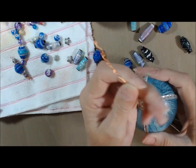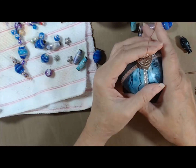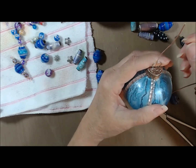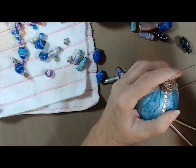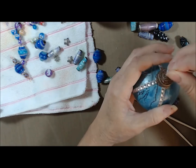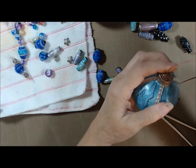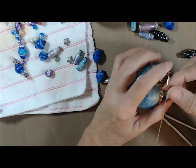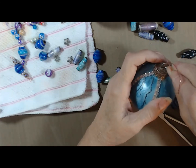Okay, so there's the first one. Now, I'm wondering if I need to put a bead on, if it will stay there, or if I need to wrap my wire around this little loop.